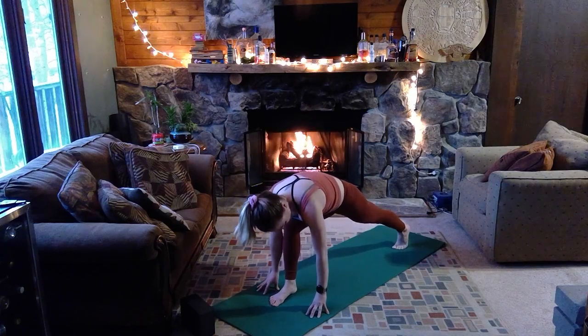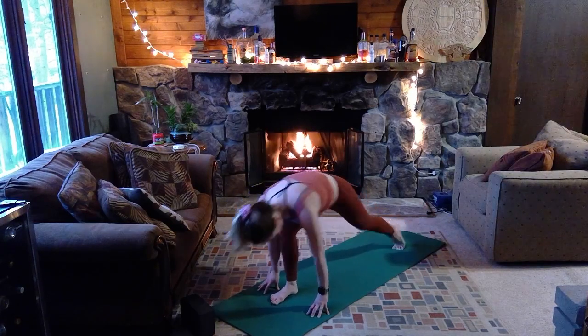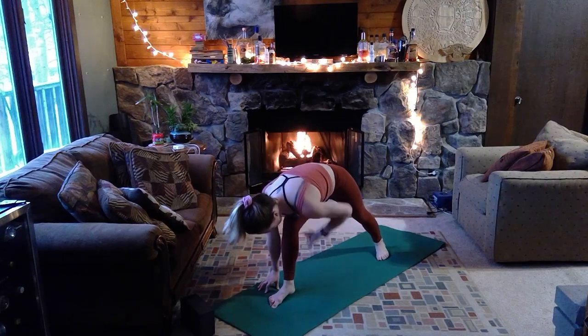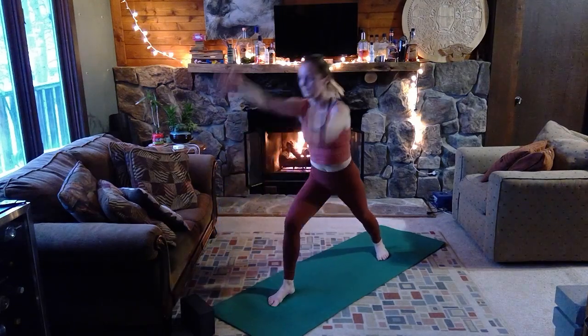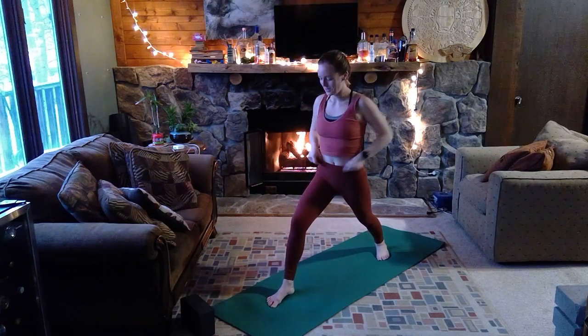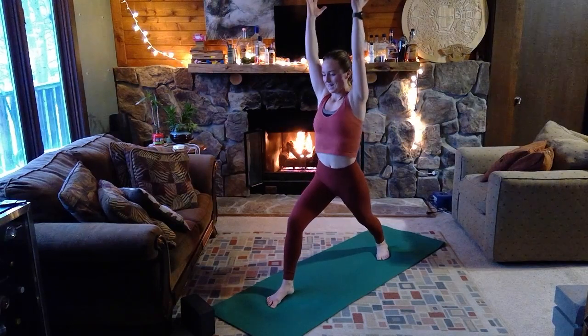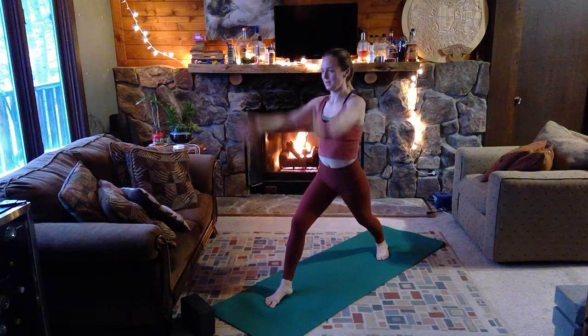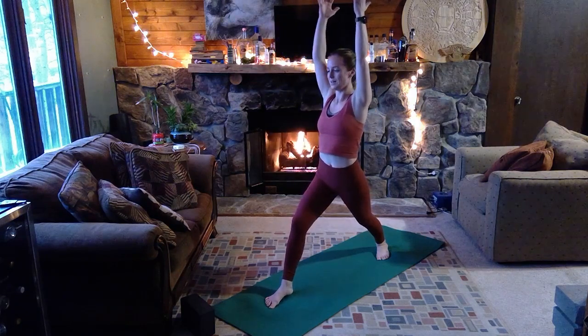Now we're gonna move into warrior one. So step your left foot a little closer to the right. Left heel meets the floor. Keep the bend in the right knee. Inhale, sweep the arms up to standing. So warrior one always feels kind of strange. Try to pull the left hip forward. Again, arms overhead as you inhale.